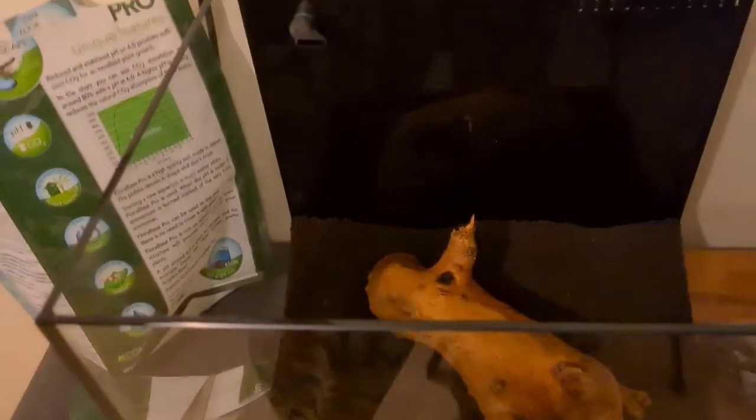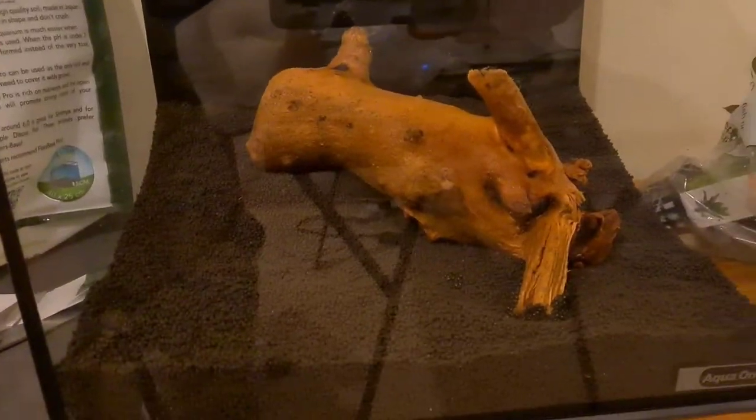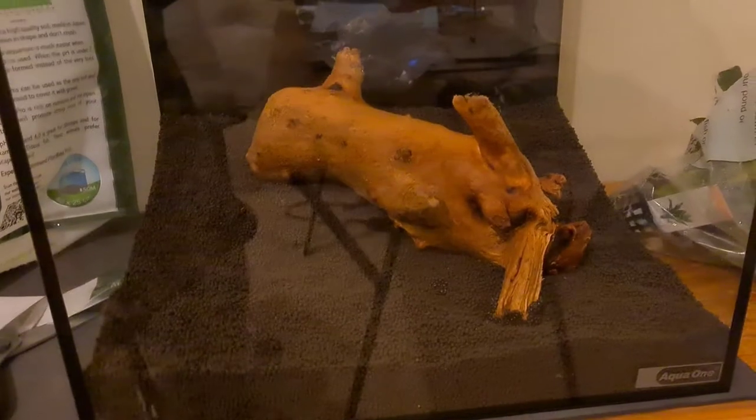It was pretty deep, so I've started quite high up with the substrate in the back. Yeah, you'll see this clearer when the water goes in, and then sort of made it a bit shallower at the front.